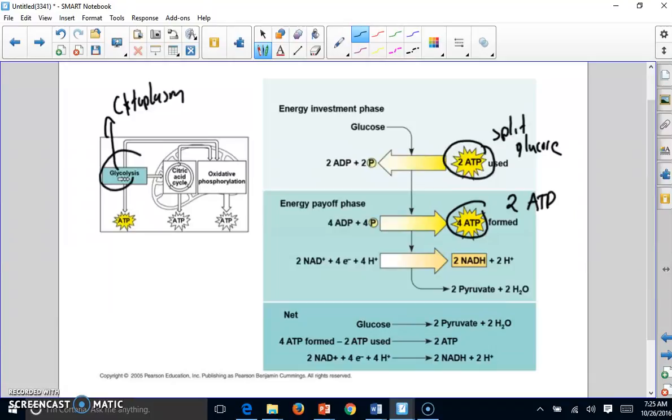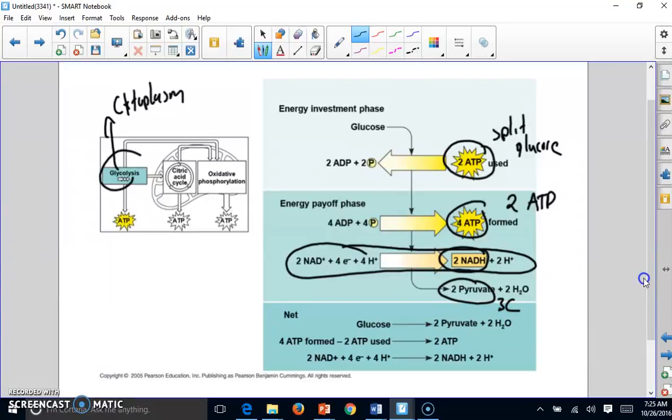Remember, this is done by substrate level phosphorylation. And then we've also done an oxidation, okay, which netted us 2 ATP. I mean, 2 ATP, 2 NADH. These words are confusing at 7 o'clock in the morning. And then at the end, after sort of the oxidation and the removal of phosphate group, we're left with 2 pyruvate, which is a 3-carbon compound.